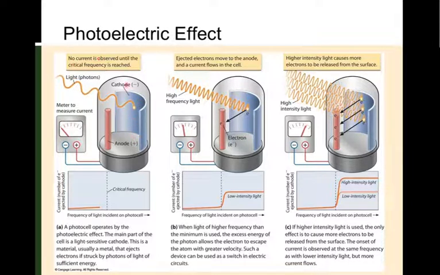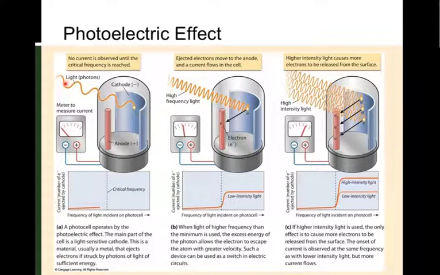This is what is called a photocell. That means it's going to react in some way to light. We have here a cathode, which is made of metal, which is light sensitive. If light of sufficient energy strikes it, it will be able to emit, or eject, an electron, and that ejected electron will travel from the negative cathode to the positive anode, and this movement will generate a measurable current.